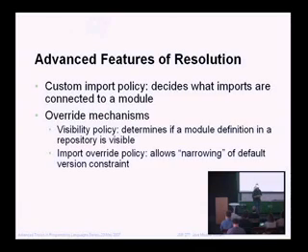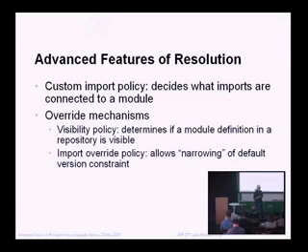And the import override policy specifically targets a particular import. So it is consulted whenever an import is resolved, and it can say something like, if this class imports the other class, I actually want to narrow down the constraint to only use some versions rather than the wider constraint of the original specification.